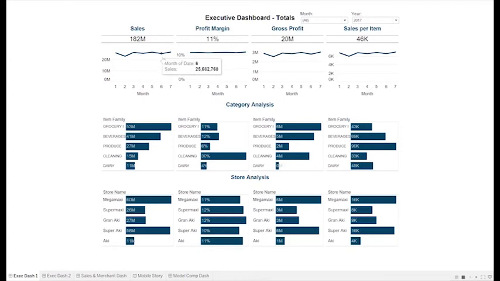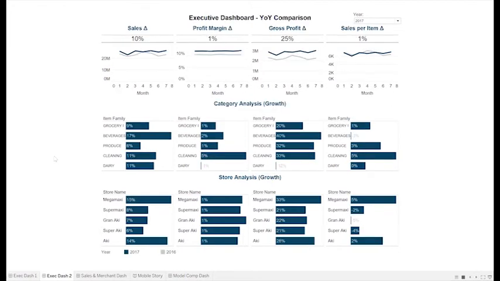So there are some other features available, such as being able to hover over and see what exactly is going on in each month on the trend lines and things like that. And you can hover over and see some detail there as well. However, just looking at what's going on year to date, for example, is not the full story. Usually you want to see, okay, well, great, I see that our sales are a certain number, but is that up or down compared to how we've been doing in the past?